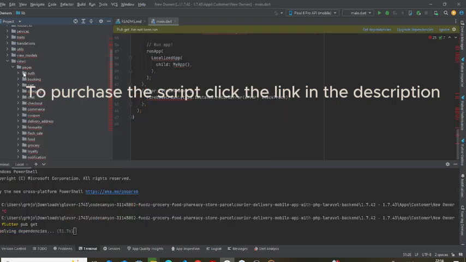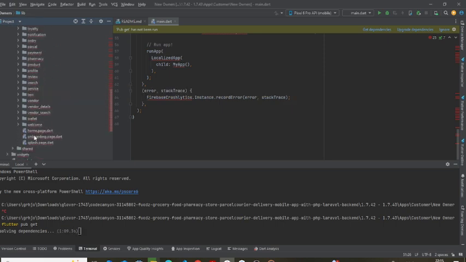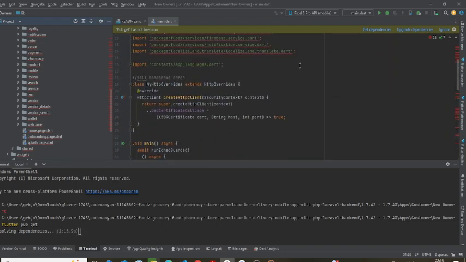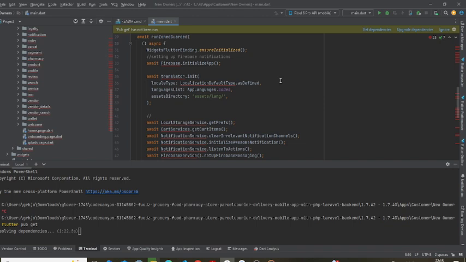You can see this is the authentication feature, this is the booking feature, this is the cart feature, this is the category feature, this is the chat feature, this is the checkout feature, this is the commerce feature, this is the coupon feature, delivery address, favorite, flash sale, and so on. After I run this app successfully, you are going to see it on my display screen here. Still resolving dependencies. Let's wait for the dependencies to be resolved fully.